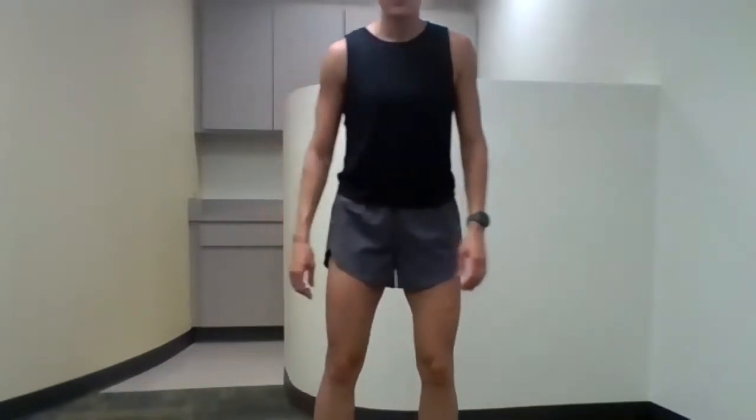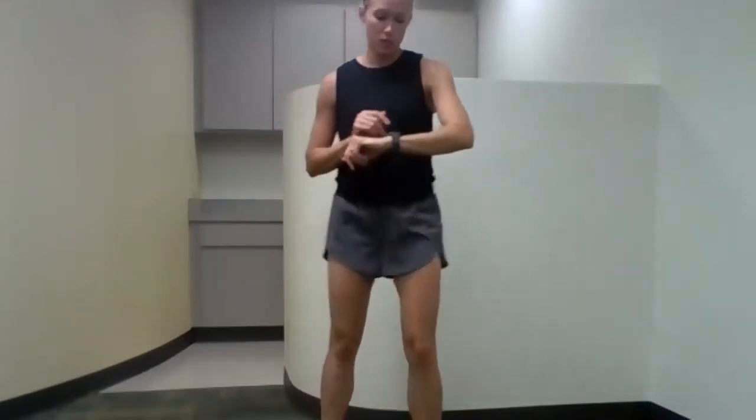All right, so the first one I'm just going to demonstrate. We're going to do in and out squats. So out, in, in. That's the jumping version. I'm only coming up about an inch off the ground. You can also step and do this one. So I'll kind of go back and forth between the 2 versions.